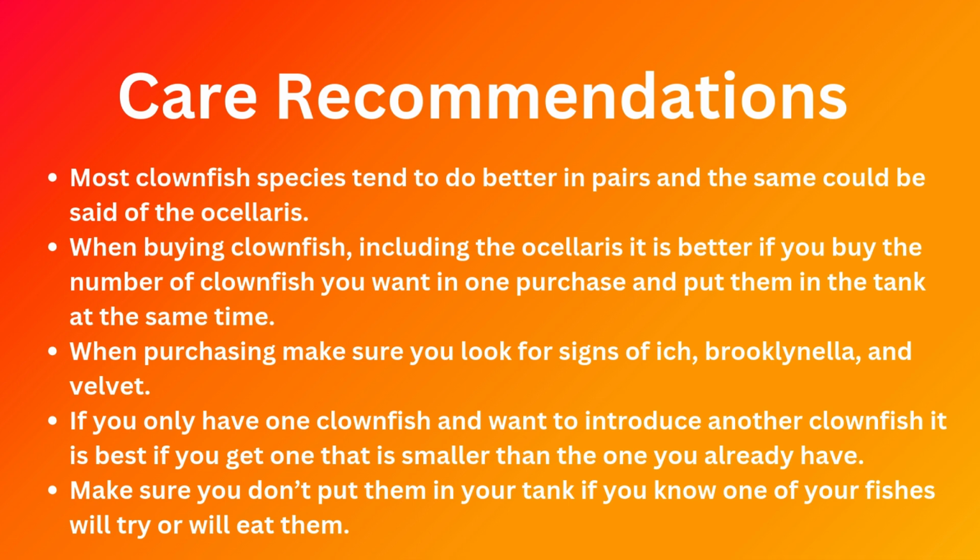When purchasing, make sure you look for signs of ick, Brooklynella, or velvet. These diseases are very, very dangerous when it comes to clownfish. They can most definitely wipe out a tank. Especially with clownfish, they can take them out in days. If not days, like hours.